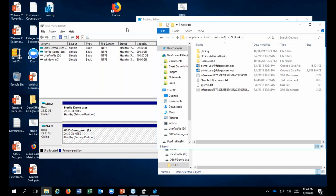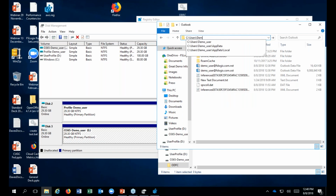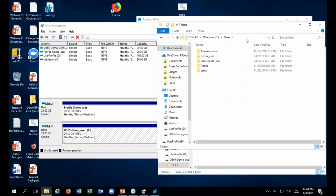We do the same darn thing, but instead of intercepting a big long path, it's really simple. We go to C:\Users. I'm just going to type that in up here. Actually, we'll just back up and boom, we get C:\Users. And there we go, and we intercept this. Now, notice I got this local demo user. We put some junk in there that you don't really want to keep around, right? We do some things with credentials so that they're not out on the file share, because every 12 hours you need to rekey. And if you don't have access to where you're writing the key, how are you going to rekey, right? So all that kind of stuff, we treat it as if it was local, right?